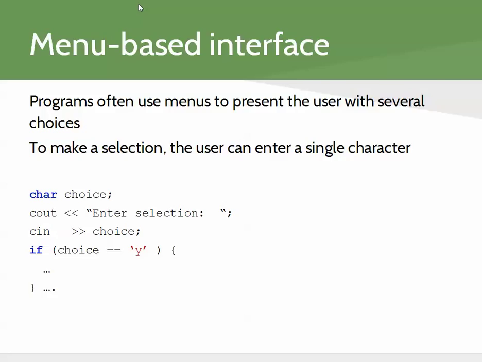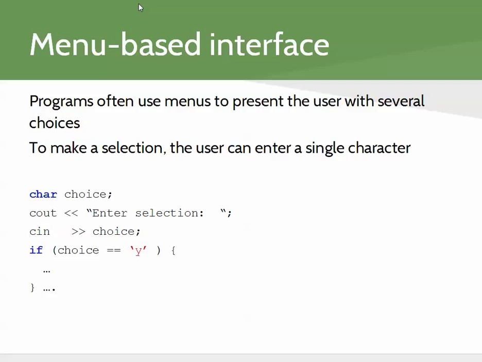Menu-based programs are obviously very common. Lots of times we'll present the user with a series of options. The user might press 1, 2, or 3 to tell the program what kind of action they want to take. In that case, we might read in integers. Or better yet, lots of times we'll present a menu that allows the user to type in a letter. Maybe it's a yes or no, y or n. Maybe if we're going to present shapes, it's going to be the first letter of each shape, and that's what we'll start out with.